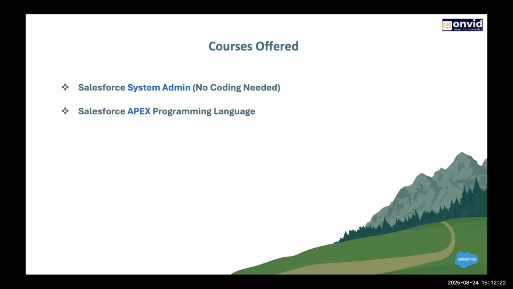Secondly, if you are already a Salesforce certified system admin, or maybe you are somebody who is performing the role of system admin, although as of now you are not Salesforce certified, you can also opt for the development part, in case you want to groom yourself, or maybe in your career path you are aiming to become a developer or senior developer or architect. That will be covered during the Apex training program. So those who are already aware of the system admin and looking for the development part, you can enroll in the Apex programming language, and then further there would be another course, LWC, which is Lightning Web Component, that is also related to the development part.